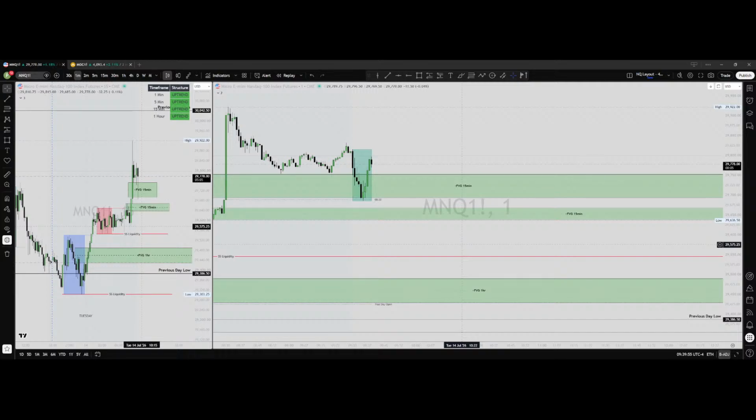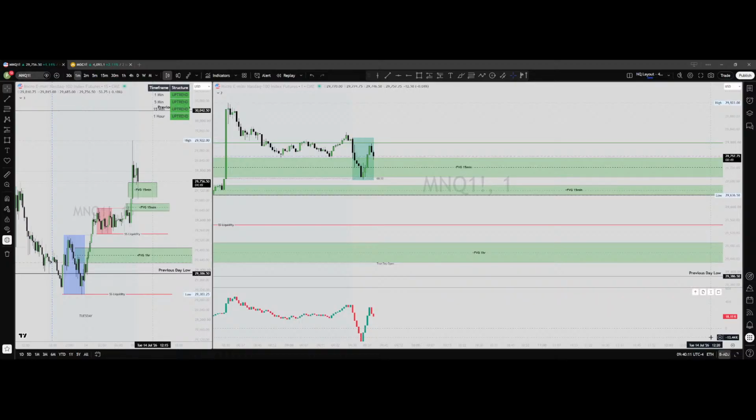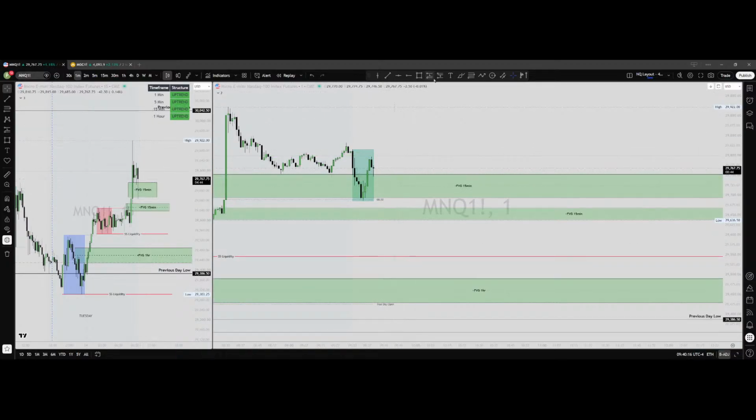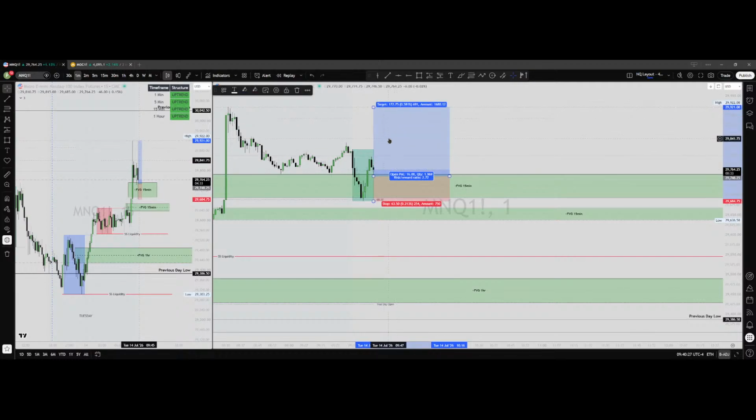Also, it's still 9:39, which is almost 9:40 right now. We still have 5 minutes left before we can enter into any trade. CVD is supporting the fair value gap, we got a V-shaped rejection, so this fair value gap should hold, giving us a good indication that bulls are still in control. A trade would look something like this.